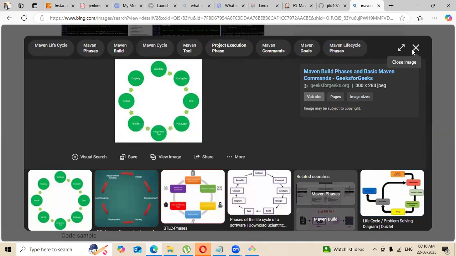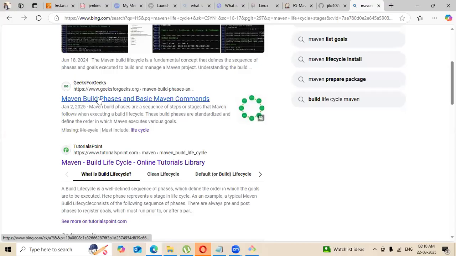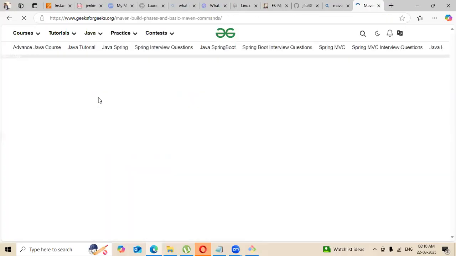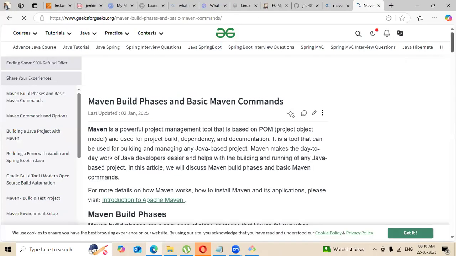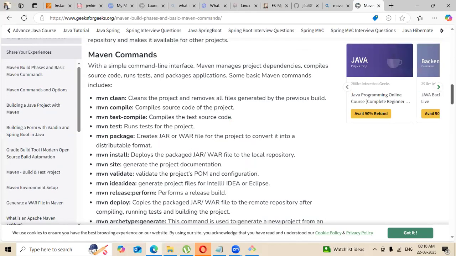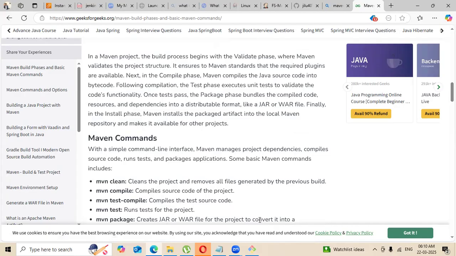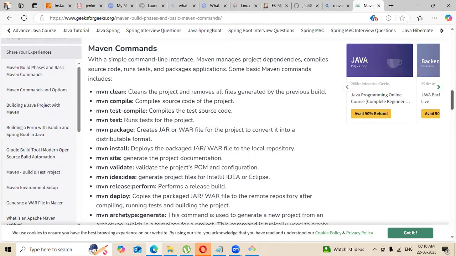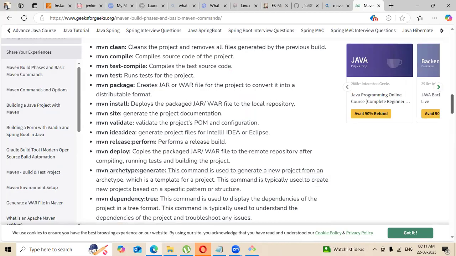Yeah, this is what I've given. Clean, compile, test, package, install, validate.